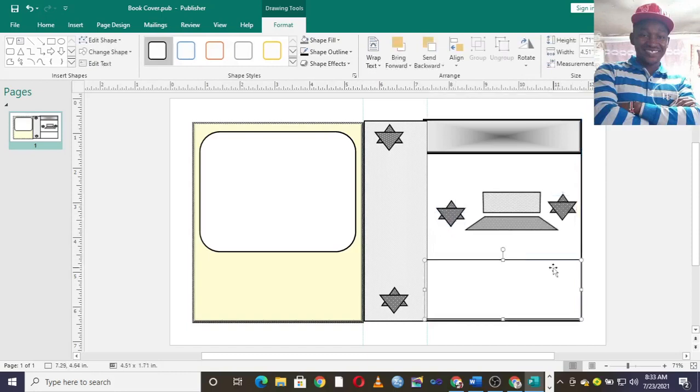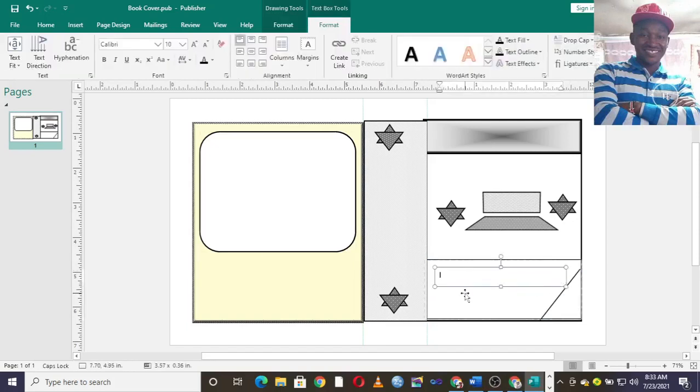Good. Then after doing that one, there is some text. Now there is a bit of drawing here, drawing there. Therefore, we also have some text here and some text there. Quick revision guide.